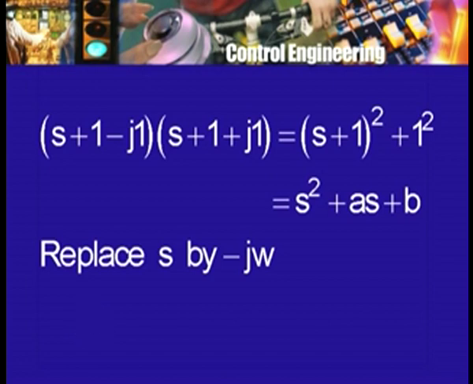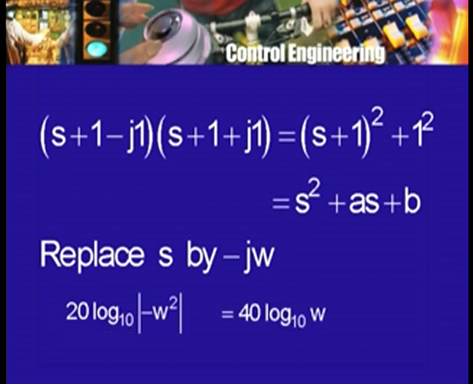What about the high frequency asymptote? Now, if you replace s by j omega, you will see that you will get an omega squared from here, you will get an omega from here, and this is of course a constant. So, for large omega you can forget about the omega and you can forget about the constant, and what remains is only omega squared, and therefore we have 20 log to the base 10. If you have s squared, absolute value of omega squared, or minus omega squared if you wish. So, this is what? This is 40 log to the base 10 of omega.